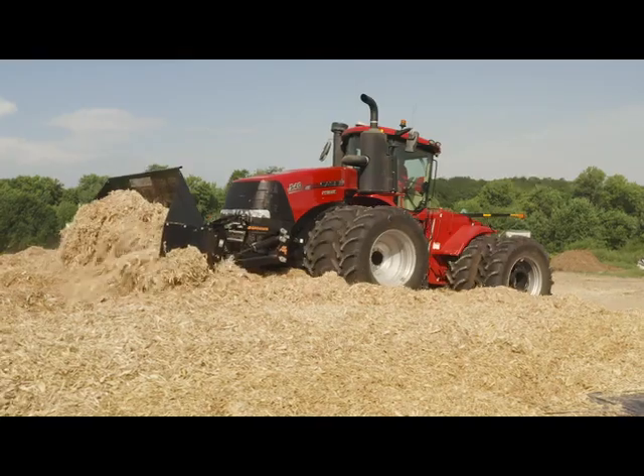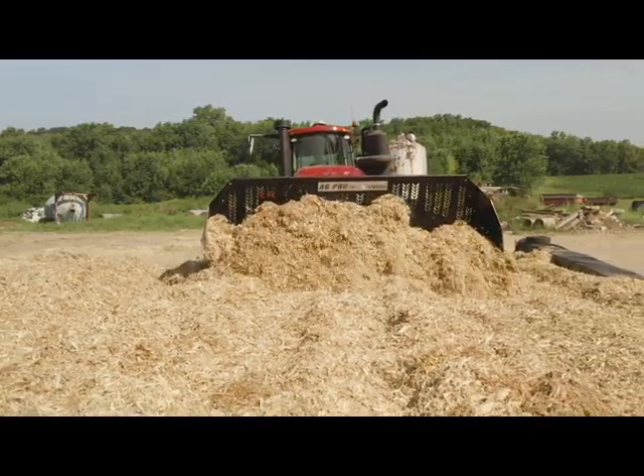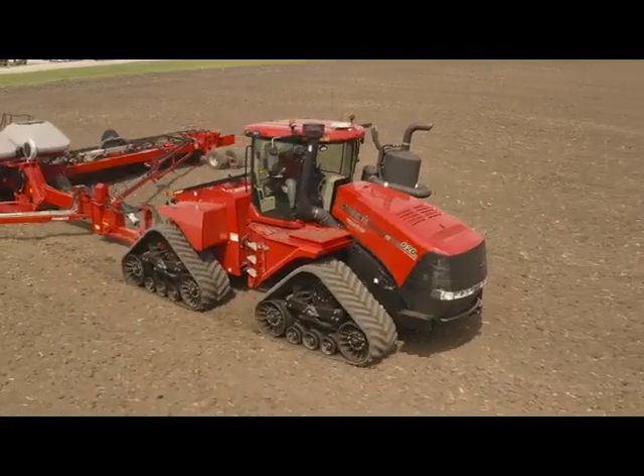The transmission is programmable, so if I put it in low I can set my speed for 6 miles an hour, switch to 12, push on the handle and it goes. It is very user-defined. If you're doing any sort of side dressing or anything running through standing crop, that's where it's second to none. Flawless, smooth, operating forward and back — it was phenomenal.